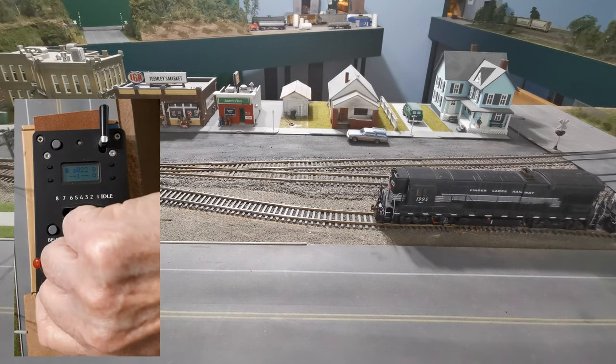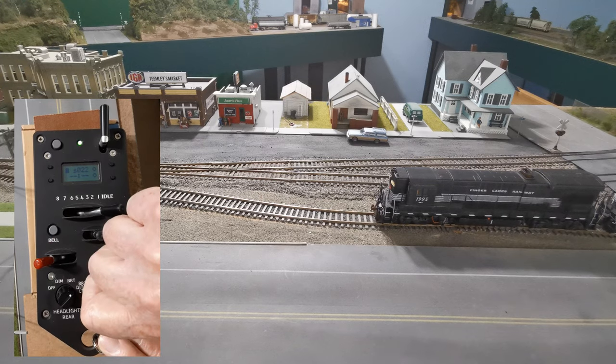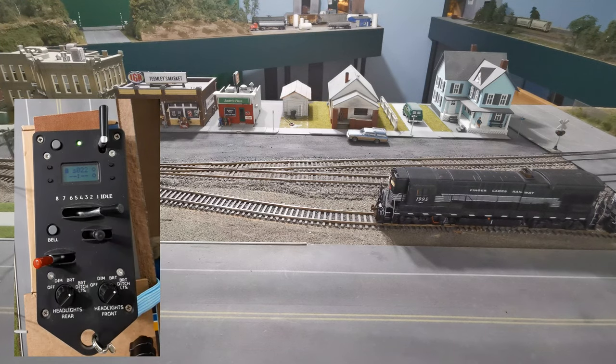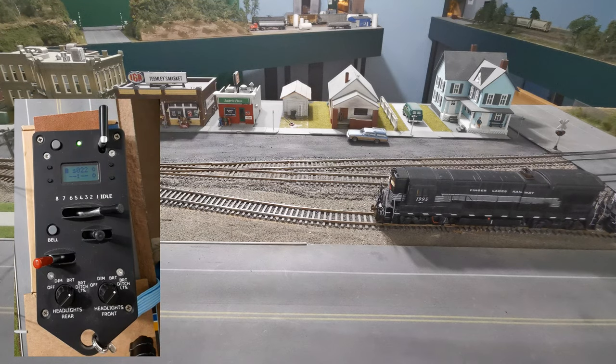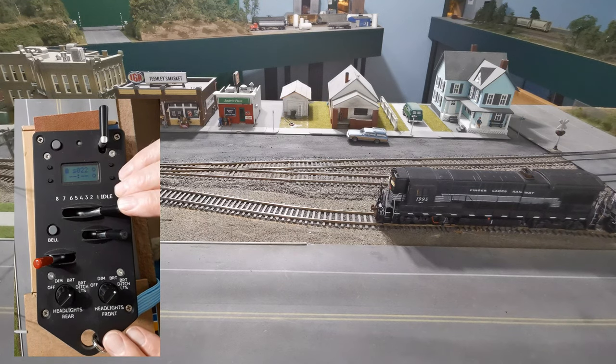And turn on the lights. Oh man, I love that horn lever. It looks like there's a delay, but there's not any. I just don't have my two cameras quite in sync.